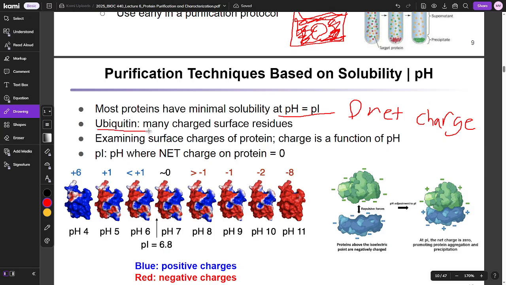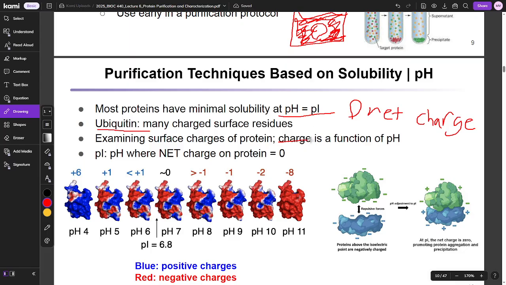This idea of ubiquitin may change charge of surface residues. This is just an idea that, for example, lysine can be acetylated. The acetyl group actually changes the lysines, and arginine as well, so it actually does not have a positive charge anymore. So basically this idea is that attachments can change the charge of things. Another example is phosphates on serines and threonines. It turns it from neutral to negative. It's just an idea that modifications can change the charge of many proteins.